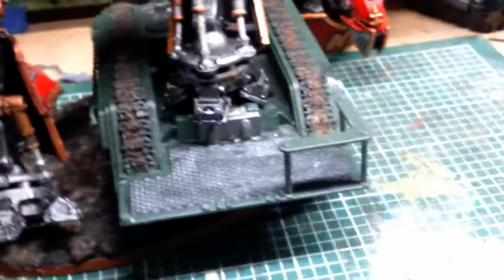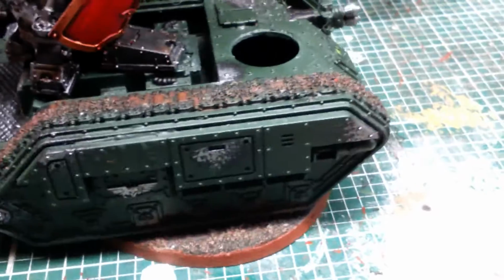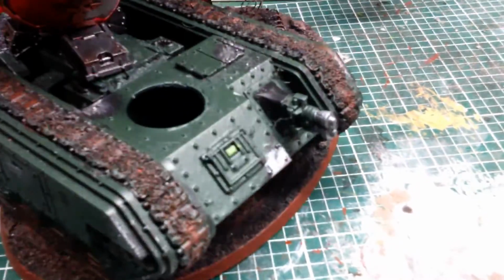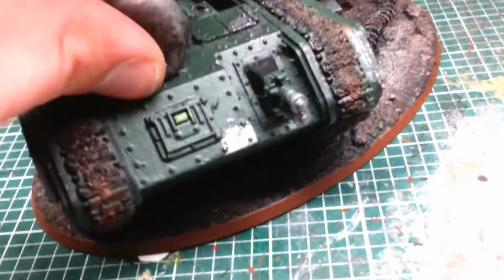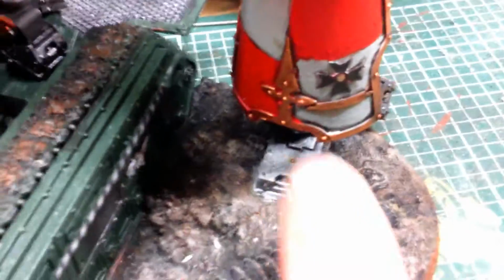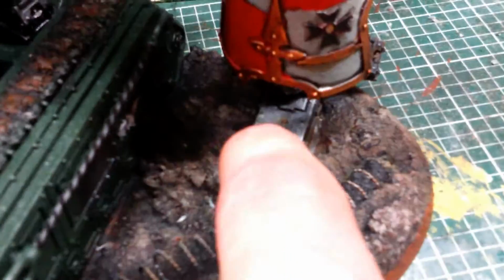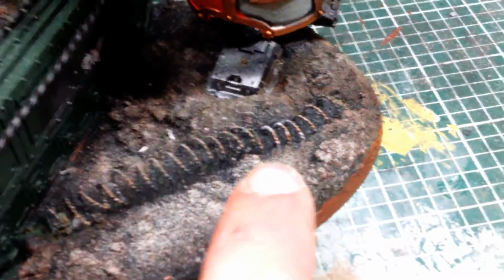So what else? Let's show off the base. Lots of paint chipping and weathering on the tank, the blown up tank. I'll put this back in there. This is just pushed in. So then we've got a bit of smoke coming out of it. I've sunk the base down, so it looks like he's crushing into the ground. Some slight cracks in it. Some sunken barbed wire as well. Rust effects.